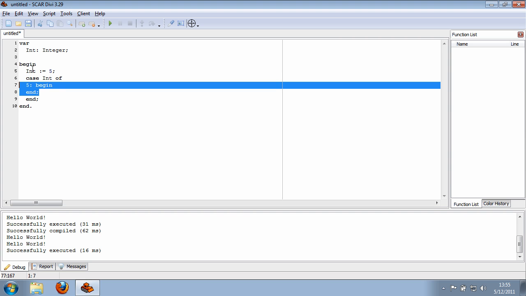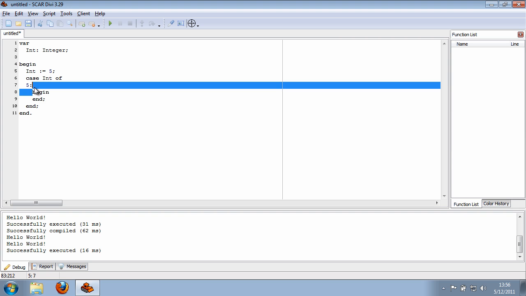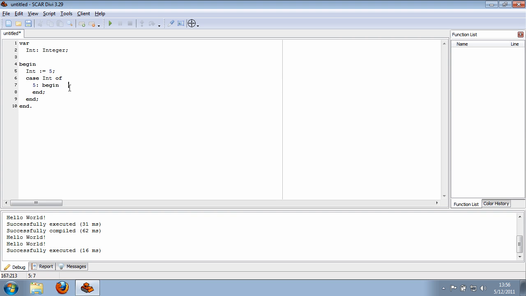Well, you could also put it on the same line and then indent the begin end. But as I said, I prefer to do it like this. So that's how you indent case statements, basically. So the else should be indented the same as the numbers.